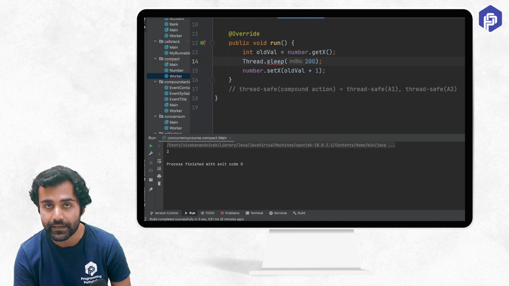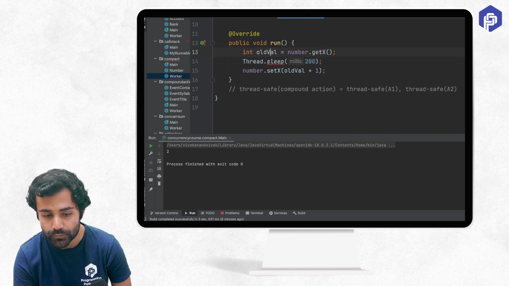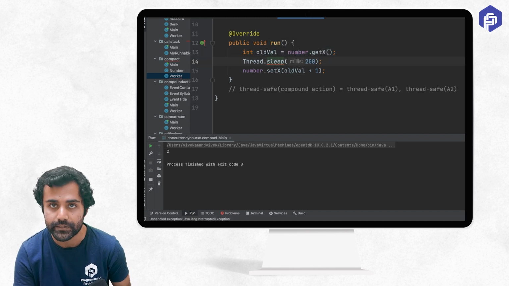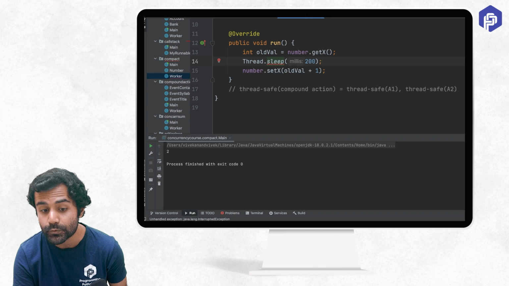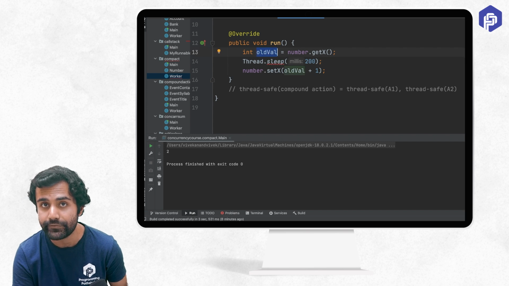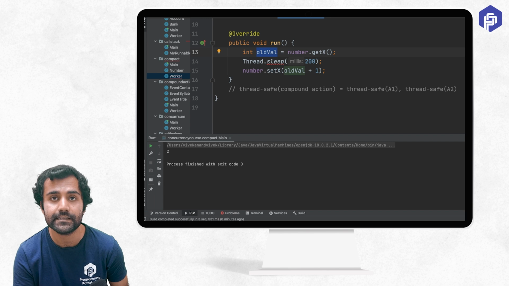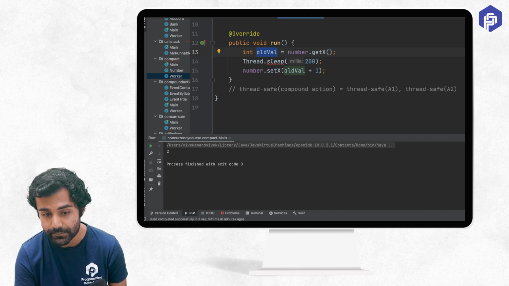So guys, what will happen when thread 1 has read the old value? The next thing it will do is sleep. When it sleeps, your scheduler will automatically schedule the next thread, and that next thread will also now read the same value of x that was read by thread 1. And that way, a race condition is guaranteed to happen. Okay, this sleep method throws an exception, so I'll have to do something about that.